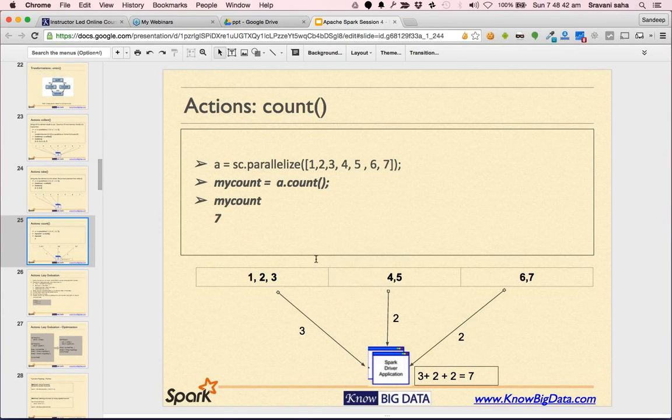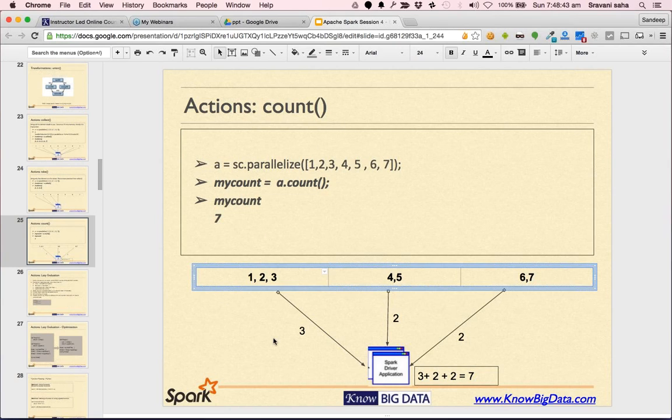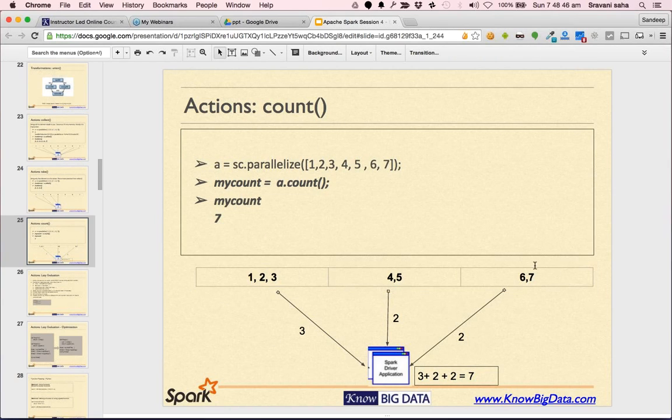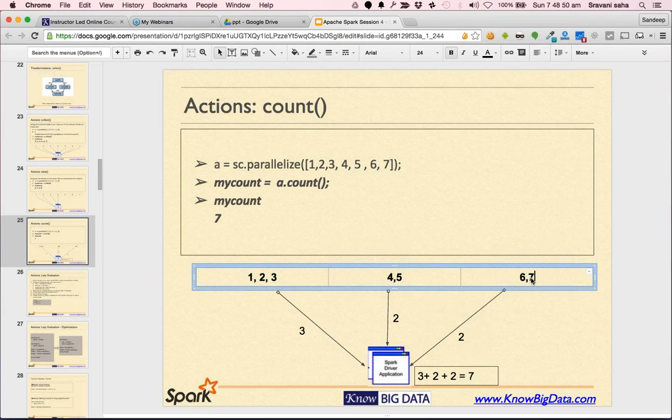Ideally, if there are three machines in the network, or you can say there are three partitions of your data, your array might be located like this: some elements in the first partition, some elements in the second, some elements in the third.